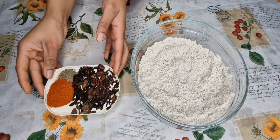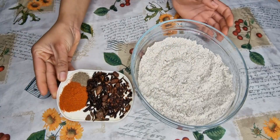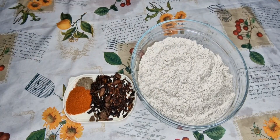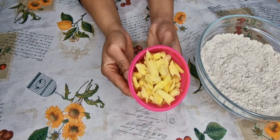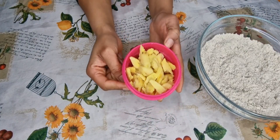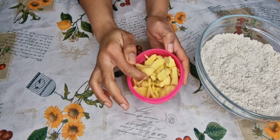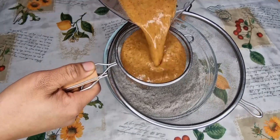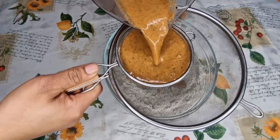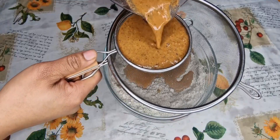The ingredients are very simple: you just need some millet flour, red pepper, black pepper, some cloves, white pepper — anything you really have at home. Just add it and it's going to be good. Add some ginger, then blend it all together and make sure it's blended very well.